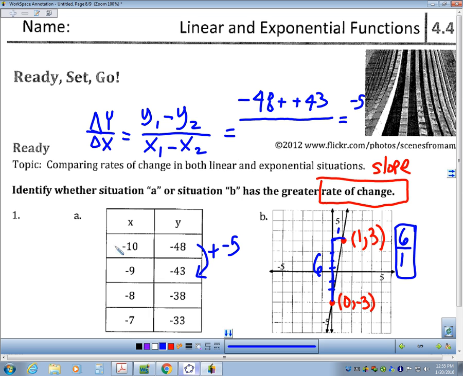Those are our X values. The change there would be negative 10. Now, remember, negative 48, which X coordinate corresponds with negative 48? It's negative 10. So I use subtract in this order, minus negative 9. The answer is negative 1. And again, you can see that this interval size, you're adding negative 1 each time. So they have equal intervals. And that is our slope here.